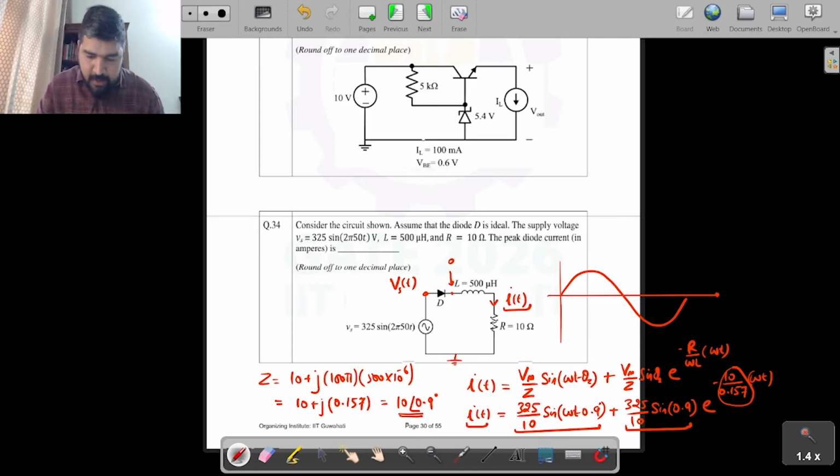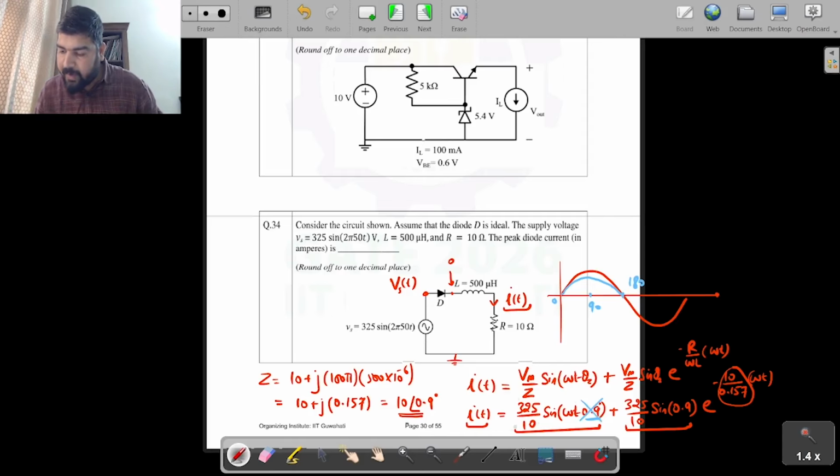Okay. So if I draw the current wave shape, approximately, then this current wave shape will follow this voltage wave shape. The only difference is the amplitude, almost same. There is a lagging of 0.9 degrees. 0.9 degrees very less. This is 0 degree, this is 90 degree, this is 180 degree, and we have to lag this current by 0.9 degree. 0.9 is nothing. So you can ignore this 0.9 degree also. So this is the expression for this current.